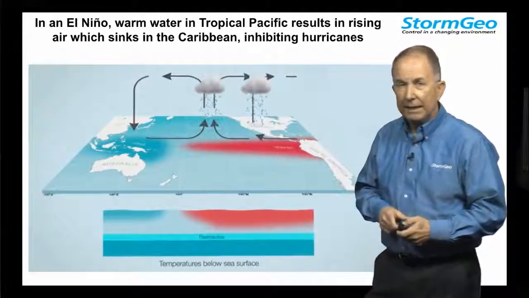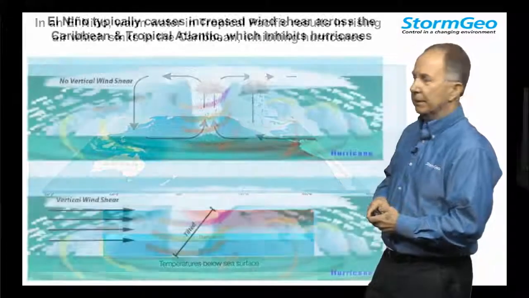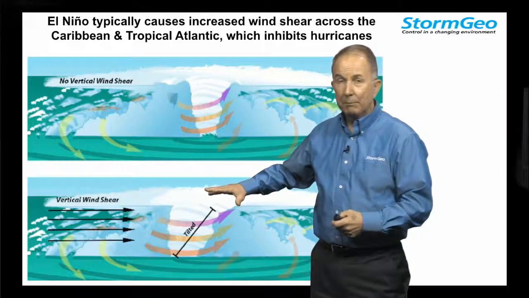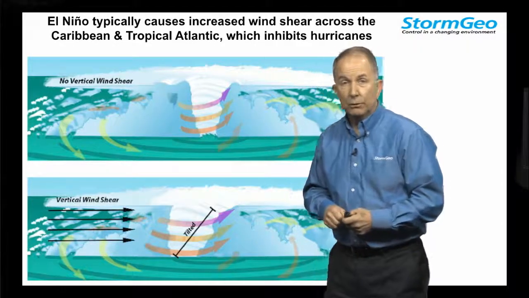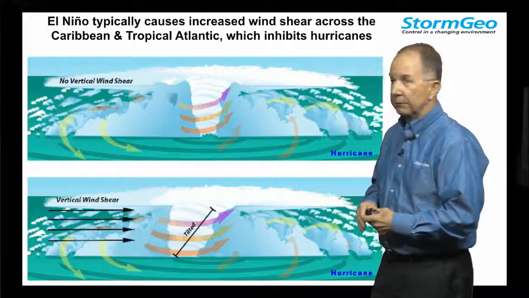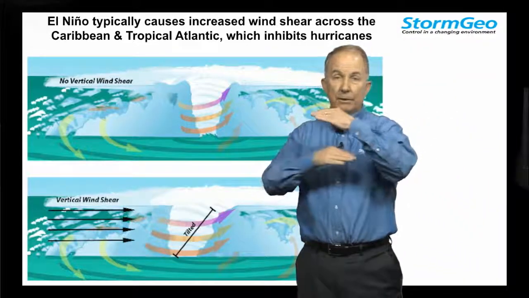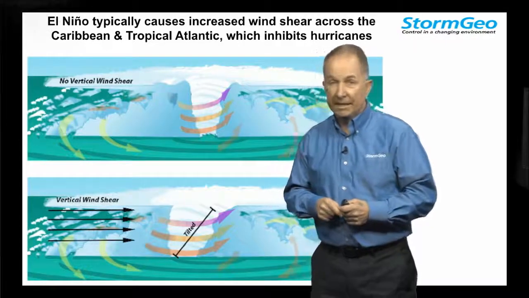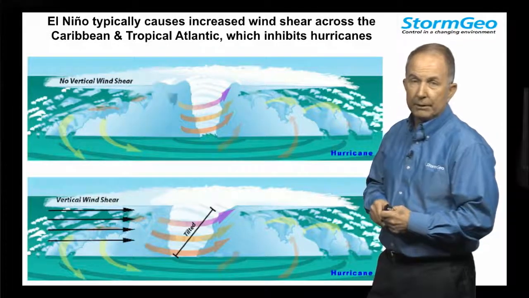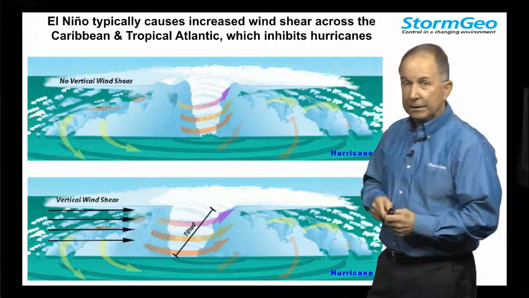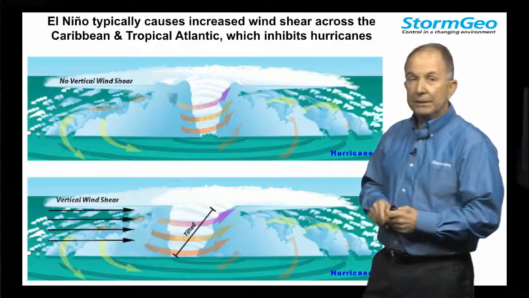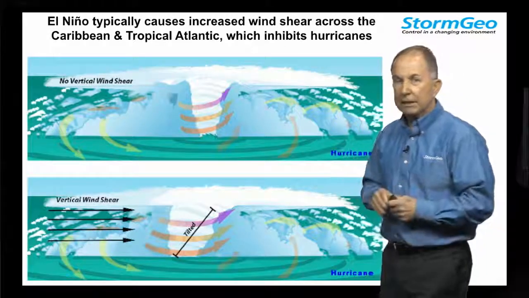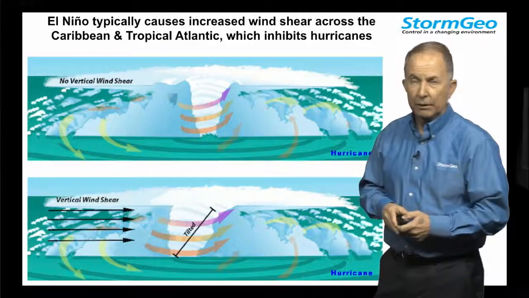But also when we have an El Nino, particularly a moderate to strong El Nino, we tend to have more strong westerly winds across the upper parts of the atmosphere, tracking across the Caribbean Sea and tropical Atlantic. That's wind shear, when you have the winds aloft moving in one direction and the winds at the surface moving in a different direction. And wind shear is also quite an inhibiting factor as far as tropical storms and hurricanes. And if that El Nino gets up to a moderate level, then we may have increased wind shear across the Caribbean Sea and out into the tropical Atlantic. It doesn't affect the Gulf of Mexico as much when we have a stronger, moderate El Nino.